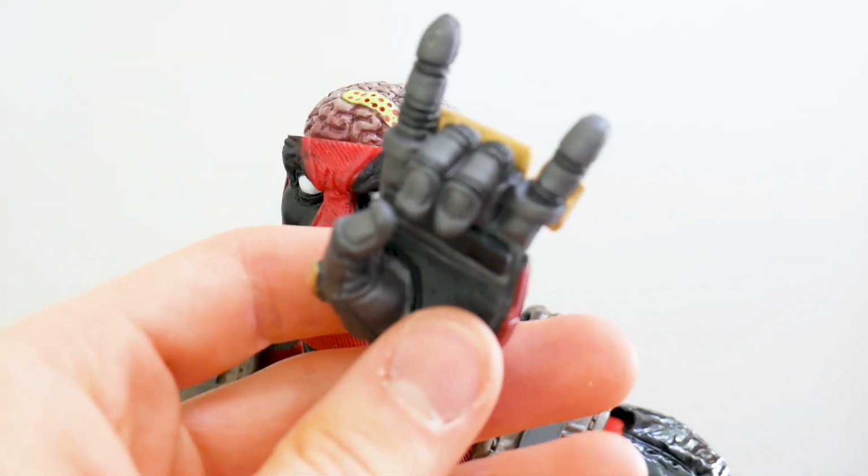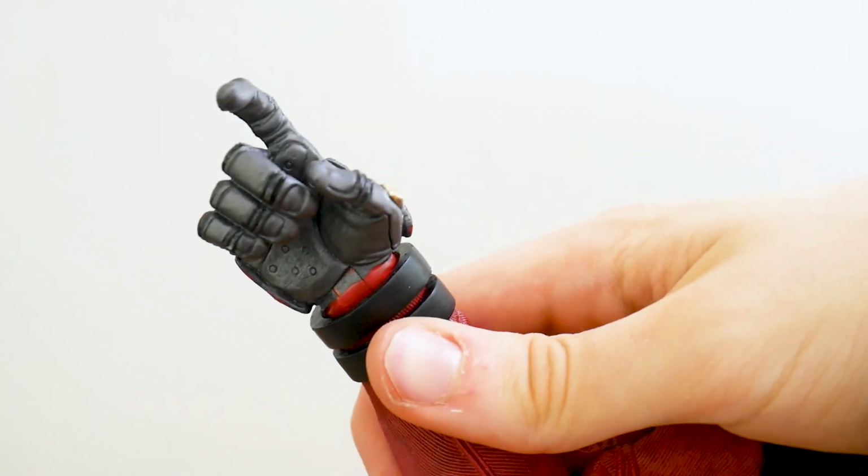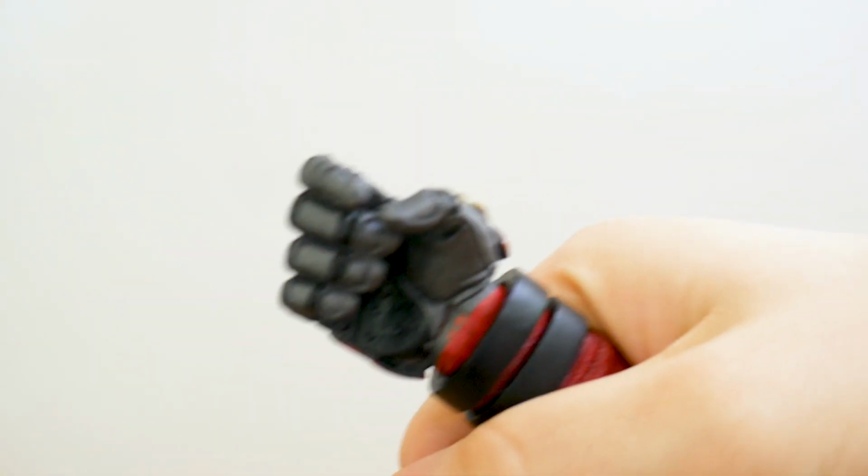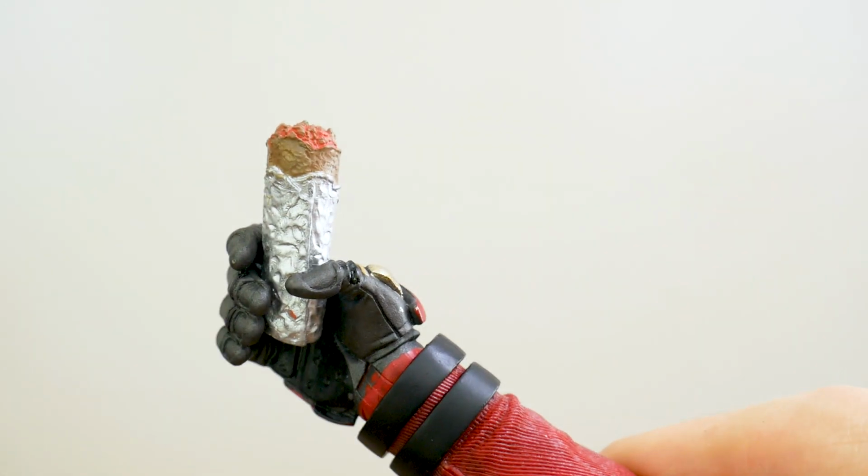Also, look at this hand. It's like he's rocking. All right, now let's just take a moment to see how difficult it is to swap out the hands. All right, so that popped out. Let's see how easy it is to pop the hand in. That was really, really simple. Yeah, that looks more right.